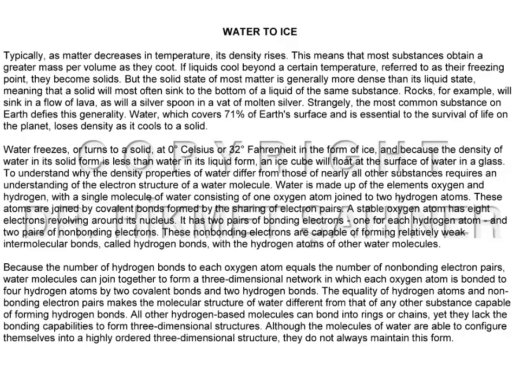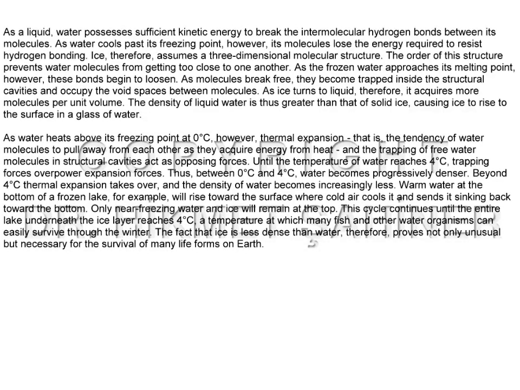The equality of hydrogen atoms and non-bonding electron pairs makes the molecular structure of water different from that of any other substance capable of forming hydrogen bonds. All other hydrogen-based molecules can bond into rings or chains, yet they lack the bonding capabilities to form 3-dimensional structures. Although the molecules of water are able to configure themselves into a highly ordered 3-dimensional structure, they do not always maintain this form. As a liquid, water possesses sufficient kinetic energy to break the intermolecular hydrogen bonds between its molecules.